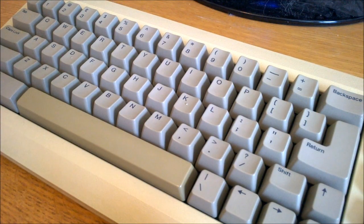Final verdict? This is a pretty nifty little thing, really. The switches are too heavy for me, but they're smooth, so it's not unpleasant to use them even for me. They're not too hard to find and not all that expensive either, so if you're curious, go for it. If you like 60% layouts, you can even go for the original M0110, which is pretty much exactly the same except with some of the useful bits chopped off. That's it for this review — I hope you enjoyed this video, and stay tuned for part two next week, where we look at how ALPS switches progressed from here.